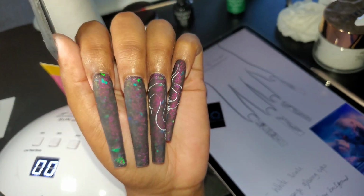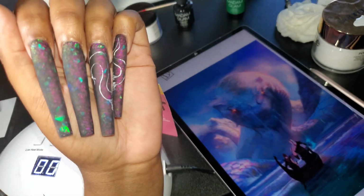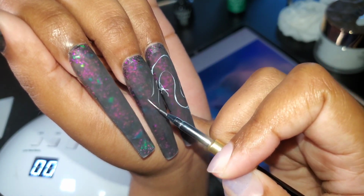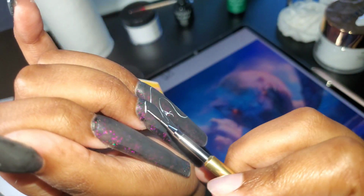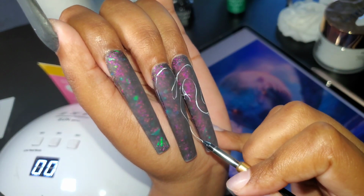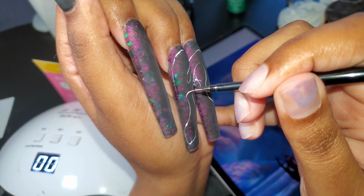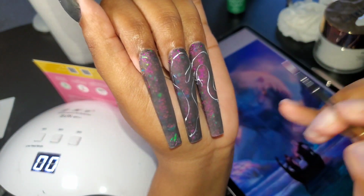Okay, so this is what I have so far. I'm just outlining the snake. The idea is to have the snake's body on these three fingers and then have his head on the index finger. So I just line the nails up, and where I cut off on the last nail, I pick back up on the new nail and outline his body. So I was thinking of bringing it up there and then doing some loop-de-loop stuff, but I got confused and I just brought it down here and looped it going up so that it reaches the top part of the index finger.